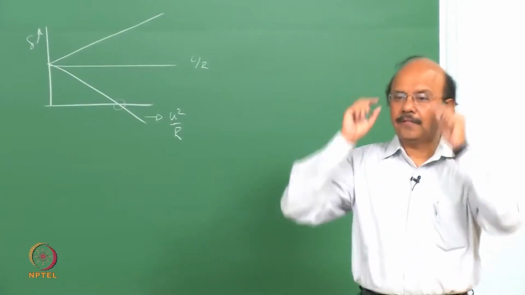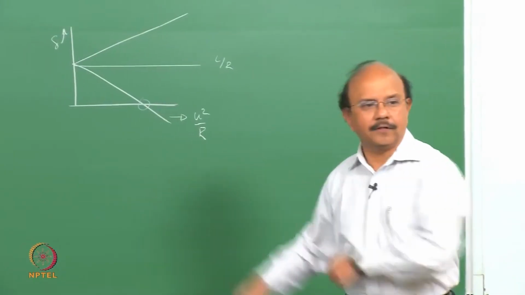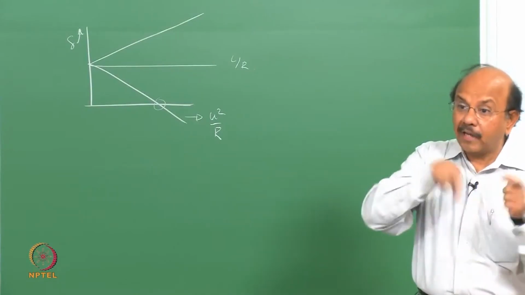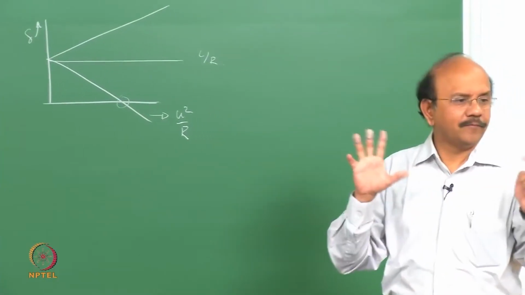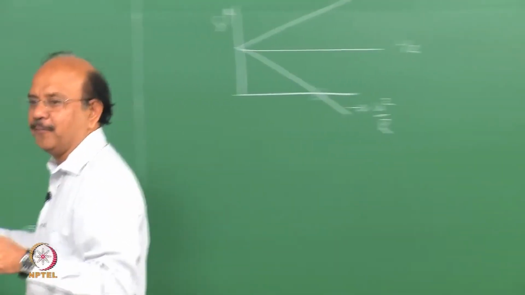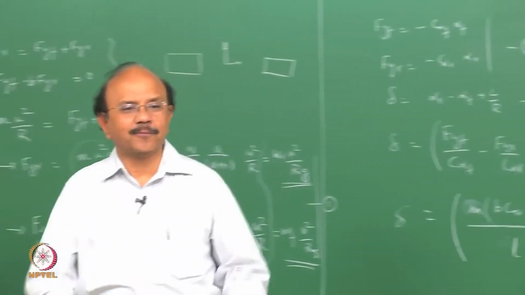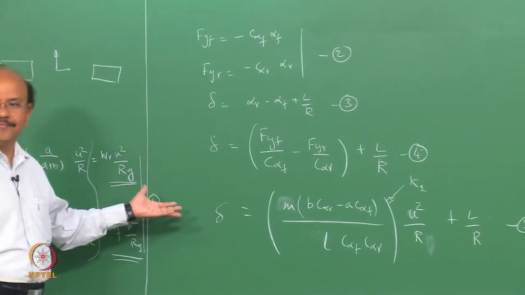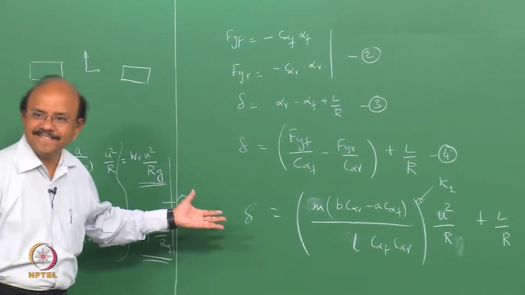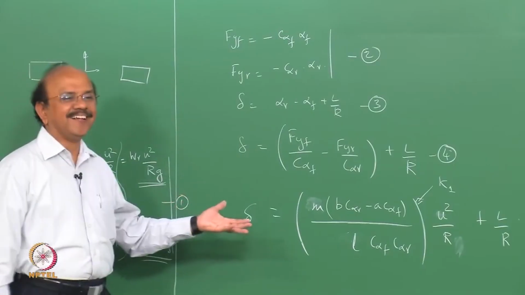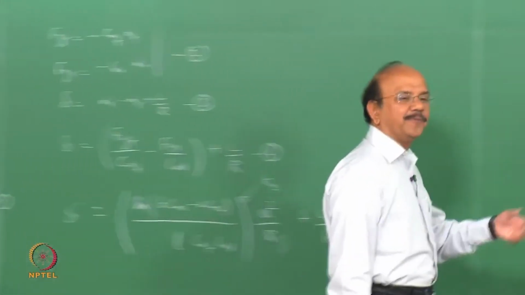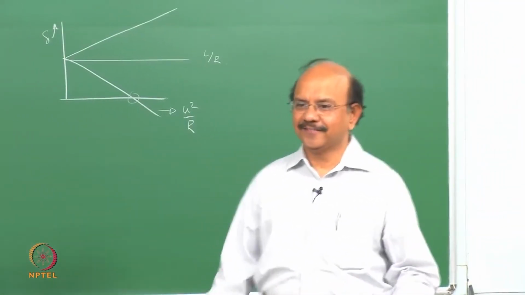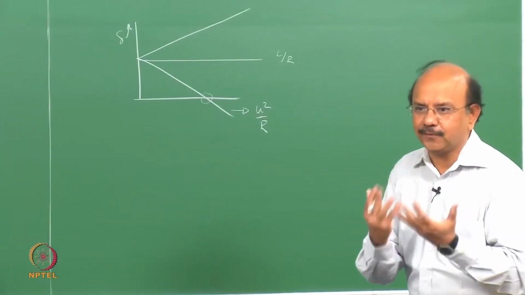What does it mean? It means that if you are going to take a turn to the right, you're cornering, you give an input to the left. Okay, you give an input to the left. It comes out very clearly mathematically that that's what happens. I know, puzzled faces I see, but it's very simple mathematically. No, you're not convinced? Okay. Whenever mathematics gives results like this, you look puzzled. You really want to know whether it is true or not. So you want to look at physics, what really happens.